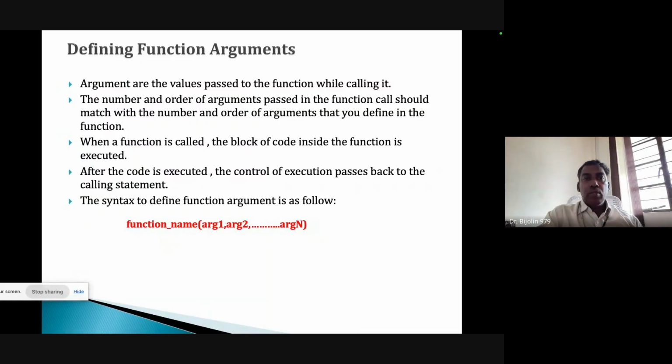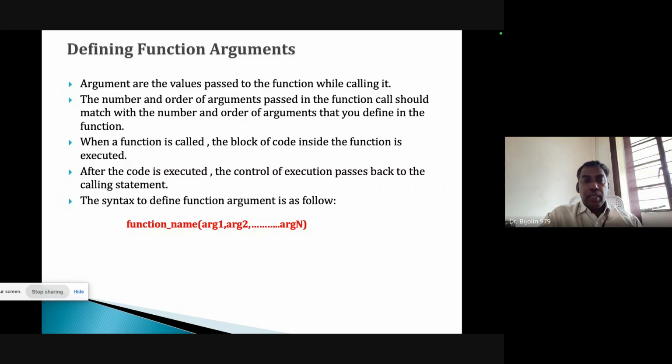Once the function is called, every block of code within that particular function will be executed. After this code is executed, the control of execution passes back to the calling statement where the function is called. So this is the syntax.